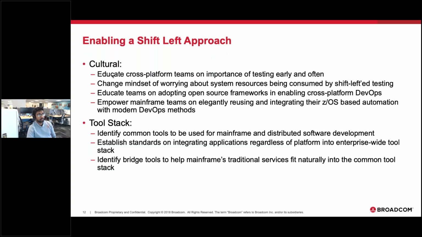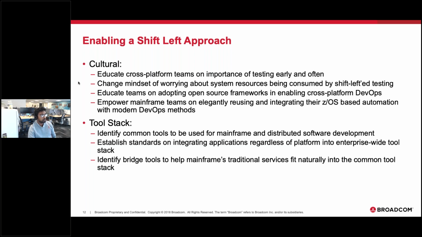Educating cross-platform teams on the importance of testing early and often is very, very essential. Like what I shared in the previous slide, top-down approaches are tough to implement, because if your teams are not bought into the value of testing early, then they're really not going to do it with their whole heart. So they need to understand the value of testing early.